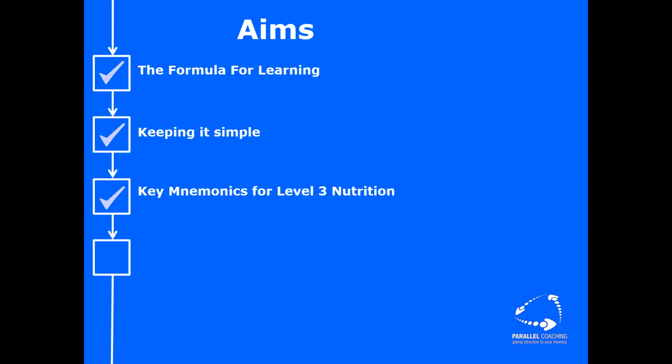Then we're going to introduce you to key mnemonics. Now, mnemonics is quite a word, but we're going to introduce you to this because it's a really easy way to keep things simple and retain information. And we've got some specific examples that you can use for your level 3 nutrition as well. And then we're going to give you some real good tangible advice so you can put this into practice using some clear steps and create your own mnemonics.